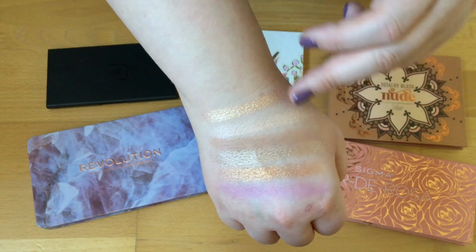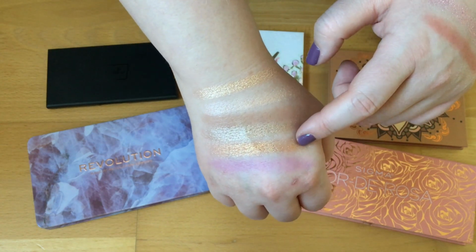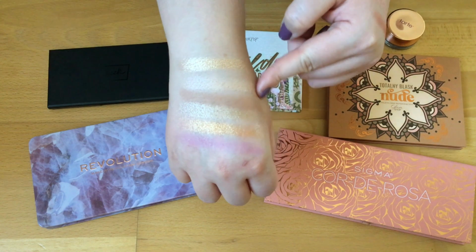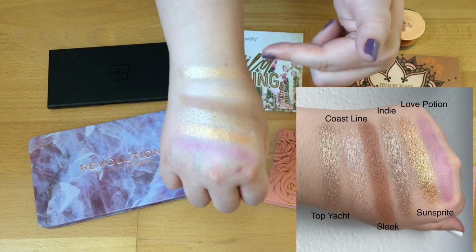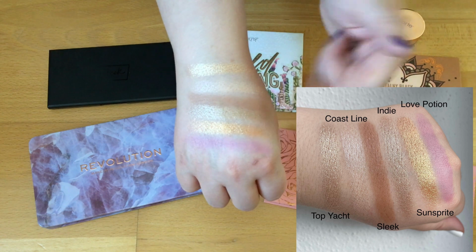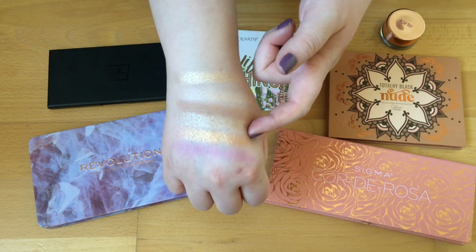And I don't know if these two on camera look very similar, but this one is a little bit more orangey, warmer toned than this one. So this is actually my new color story. I do really like it. I think the 2 golds are a bit similar, but that's fine. I absolutely enjoy the lilac shade, as I always say, and the Glam Shop Warm is also very, very nice.